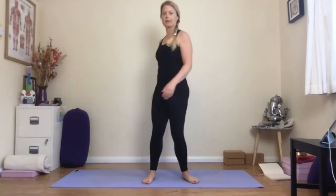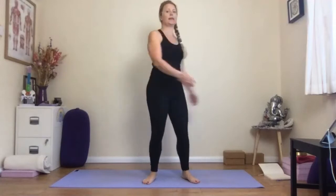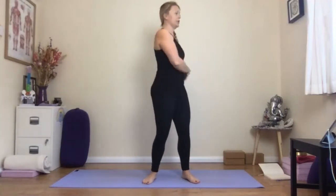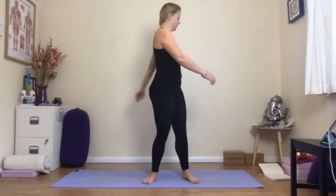So yeah, come onto enough space that you can stand with your feet turned out ever so slightly, a little bit of a bend into the knees, and then you're going to start spinning, okay? And this spinning motion doesn't happen because you're turning your arms. It happens from the feet up. So think about your feet. Think about the way that they touch the floor. And think about how you can use the sides of your feet to help you to propel this movement.